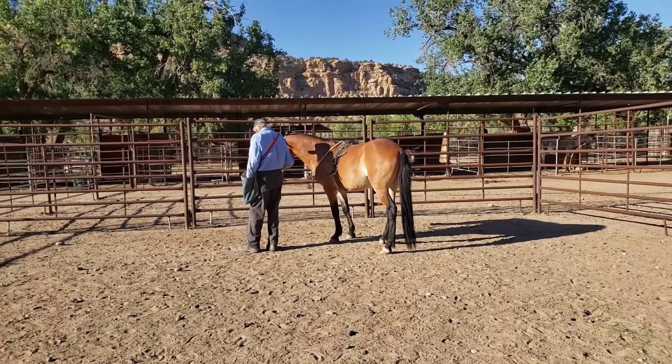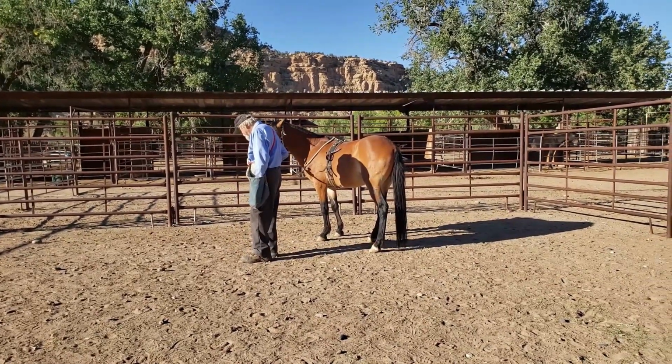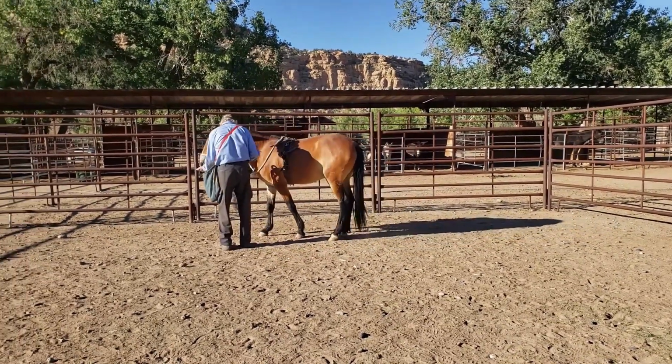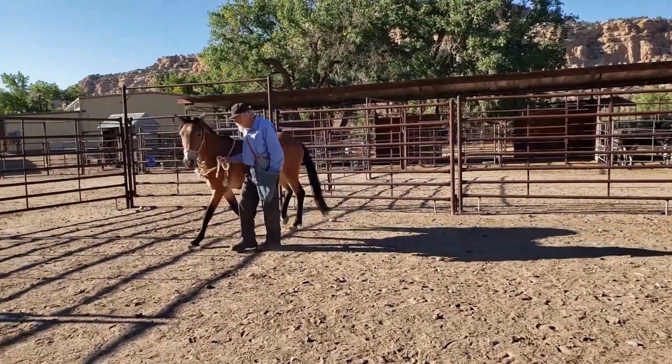But this way, a bigger, browner saddle. There you go. And just when he takes one step, reward him right away, similar to what he had seen. So we went back to the girth, which had also been contaminated by this point, and so it was also a scary object now.